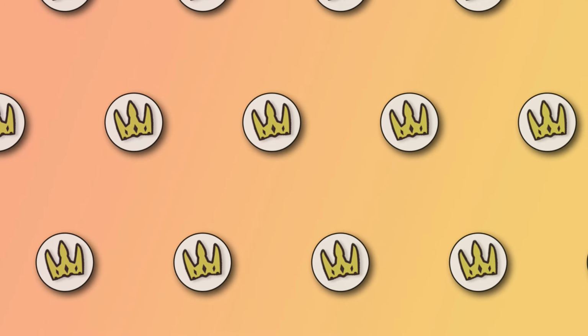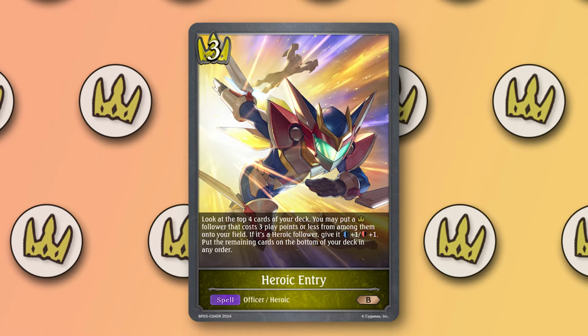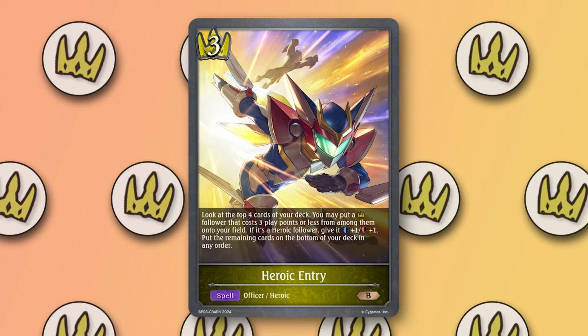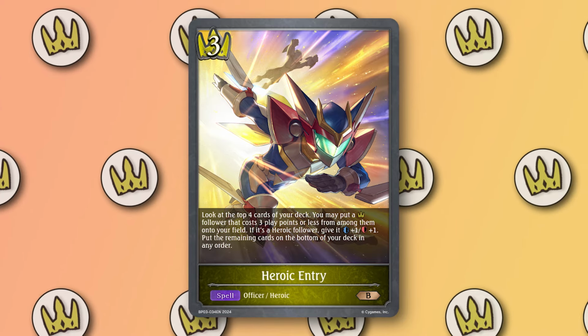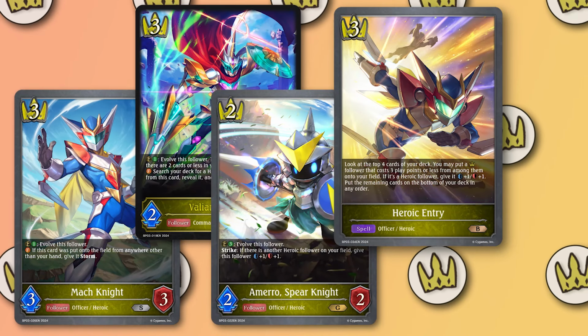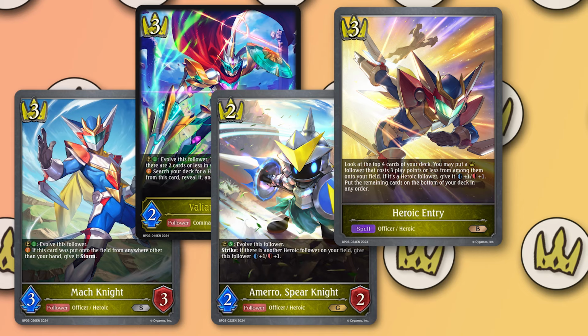And then the last heroic card is a spell card called Heroic Entry. For 3 play points, you can check the top 4 cards of your deck and play a 3 play point or less Swordcraft follower. If it's a heroic follower, it gets +1/+1 as well. This whole heroic engine brings in a very consistent aggro package with a great payoff the more you see.